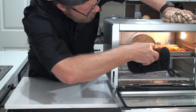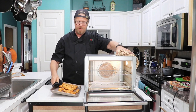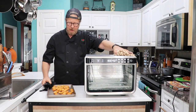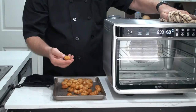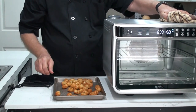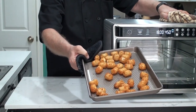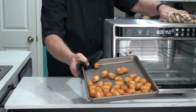Voila. Someone said, hey Lou, how come you're not using Foodi's pans? Because these are nonstick too, and I love these pans. I got these at Target. They're absolutely beautiful. Oh, wow. These are cooked, baby. Look at that, my friends. Look how beautiful. Those are cooked.